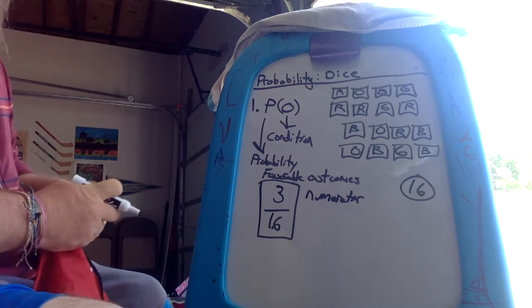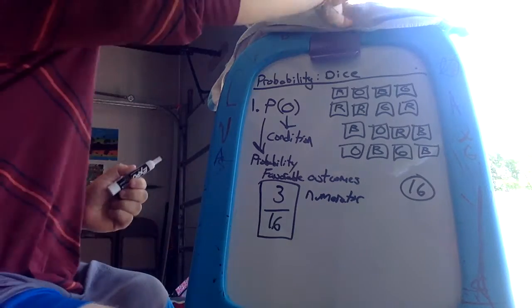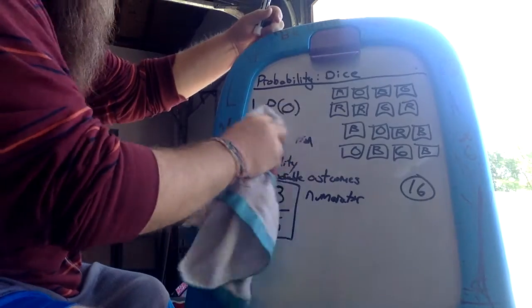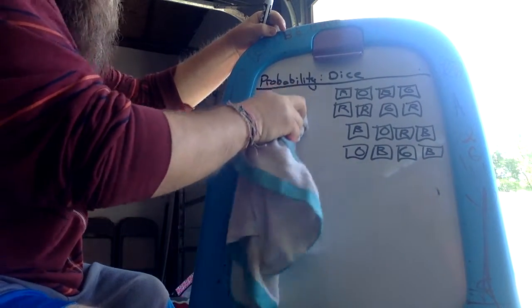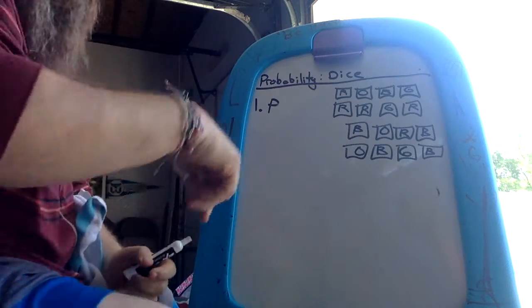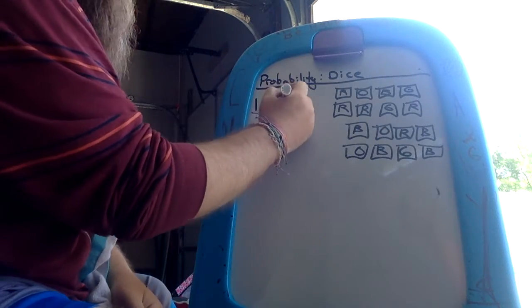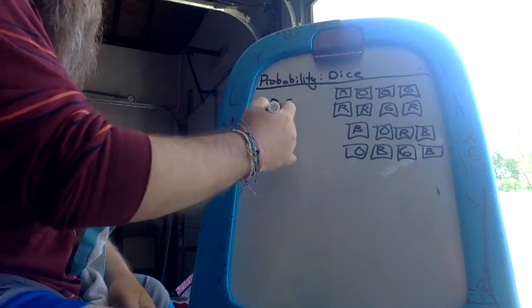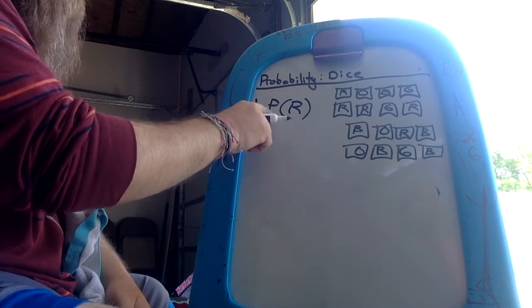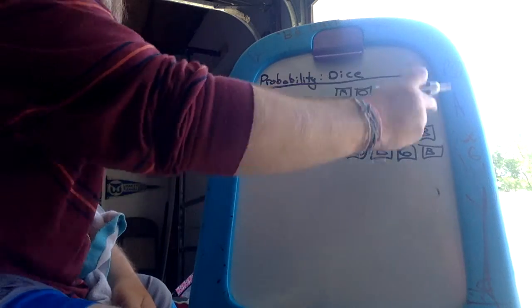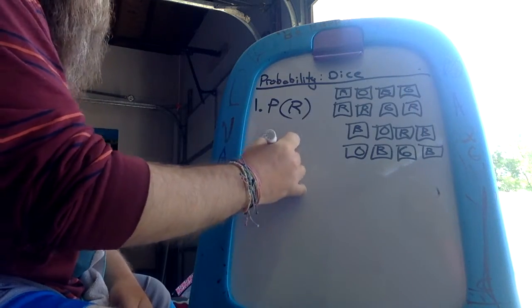So let's give another example. Let's think about it. If I told you guys, what's the probability... Okay, so let's erase this. Don't forget we have a total of 16 dice in the bag. So probability, let's say, let's go red. R for red. So again, P is probability. I know I have a total of 16 in the bag, so that's going to go here.